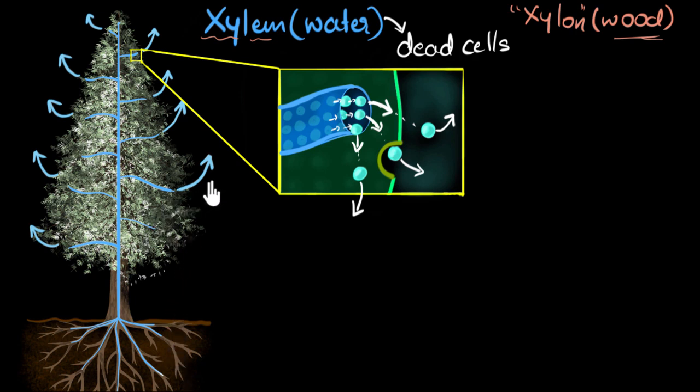It's because of this, the trees get the important minerals because of which they can grow. And if that's not enough, evaporation is also useful in cooling them down. Just like how when you go out in a hot sun, you start sweating because when that sweat evaporates, your body gets cooled down. In a similar manner, these trees and plants are always in the hot sun during the daytime. So, they need to cool off as well. And so, instead of sweat, they just evaporate this water and that helps them cool down.